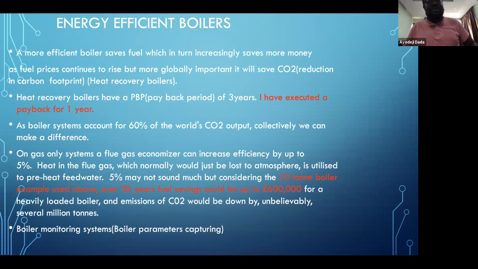And of course, CO2 reduction. When we reduce the amount of fuel we burn, it helps us to reduce our carbon footprint. And like I mentioned earlier, if you have a natural gas generator that is running in your premises, why don't we install a heat recovery boiler? It saves us money. It saves us the stress of having multiple independent systems, a generator, a boiler, a cooling compressor. We can have all this in a CHP system, a tri-gen, a quad-gen process, and then it will help us to save the world from carbon emissions.